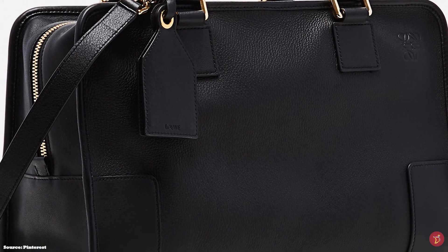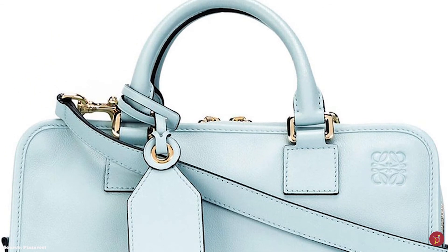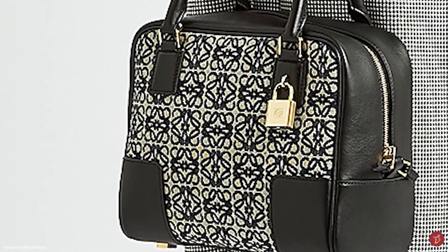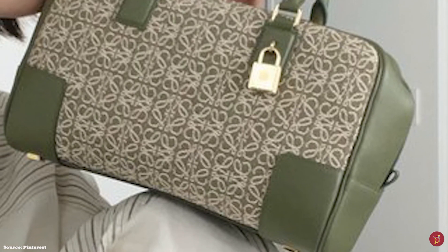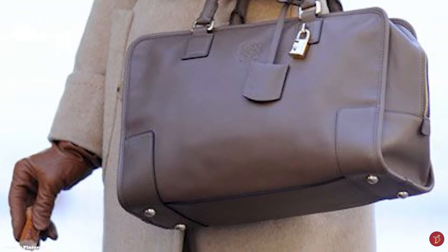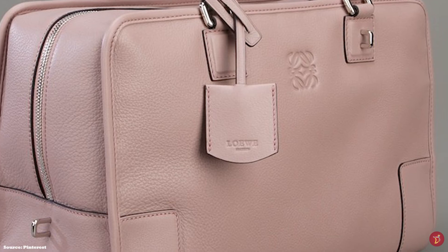The Amazona bag is forever associated with powerful females, named after the Amazonas of Greek mythology — a race of warrior women. The Loewe Amazona bag was created at a time of major cultural shift when women were gaining equality and independence in the workplace, designed to celebrate women's newfound feminine freedom and embody the spirit of the era. It is a practical, comfortable and versatile bag with enough space to hold everything needed over the course of a working day. It features an understated minimalist rectangular frame with reinforced corner tabs finished with hand-painted curved edges. It is commonly crafted in supple nappa calfskin or the signature Loewe Jacquard fabric, which is specially treated to be water-repellent and stain-resistant.